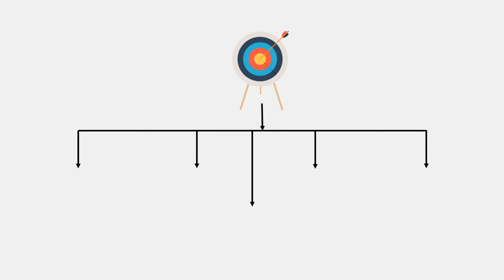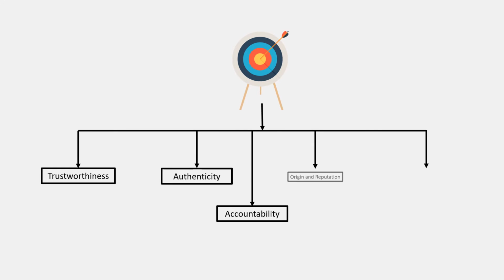The fourth characteristic of big data is veracity. When we're dealing with a huge volume, velocity, and variety of data, it is important that we are capturing quality data. Furthermore, the accuracy of the analysis depends on the veracity of the source data. The veracity of the data needs to come from a trustworthy source, authenticity, accountability, origin and reputation, and lastly, the availability of the data.